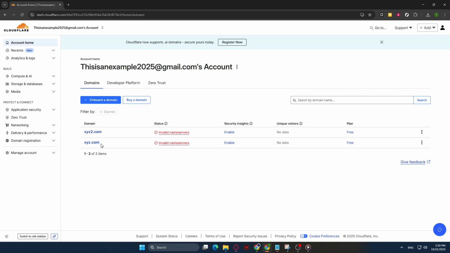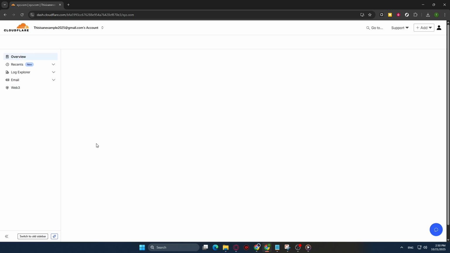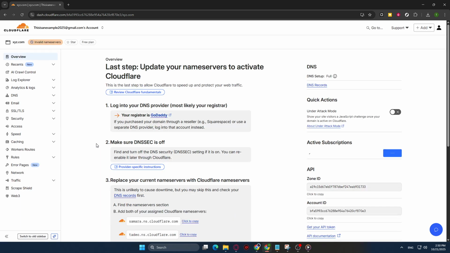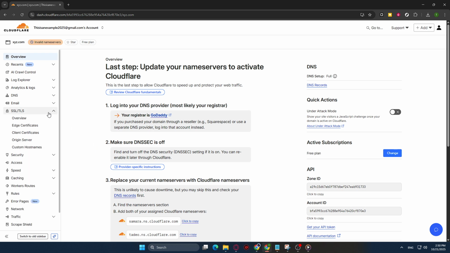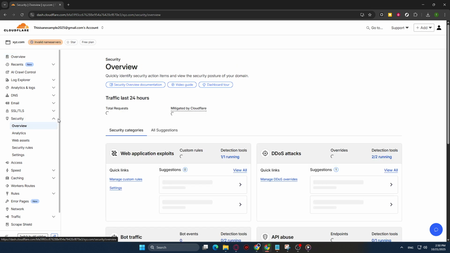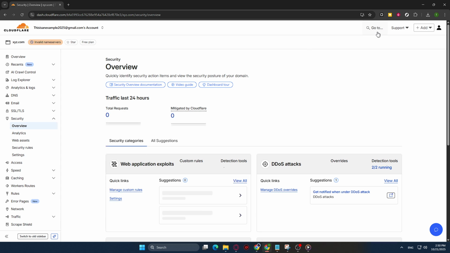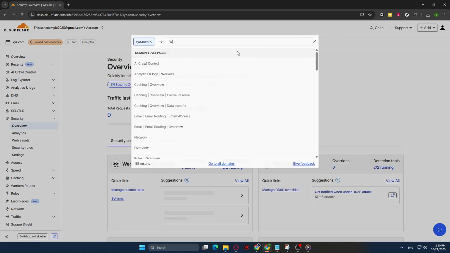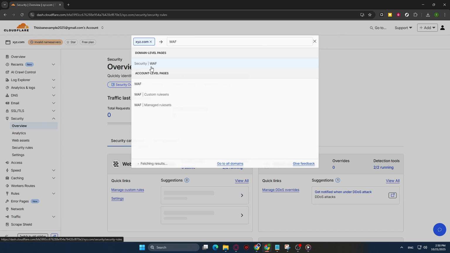After selecting your domain, direct your attention to the menu on the left-hand side of the screen and click on Security. This section is crucial as it's where all the protective features are housed. Within the Security tab, you'll notice an option for WAF, which stands for Web Application Firewall. Click on this to proceed. The Web Application Firewall is essentially your gateway to setting up custom rules for your web domain protection. Next, you'll click on Create Custom Rule to establish a new protective regulation for your site.